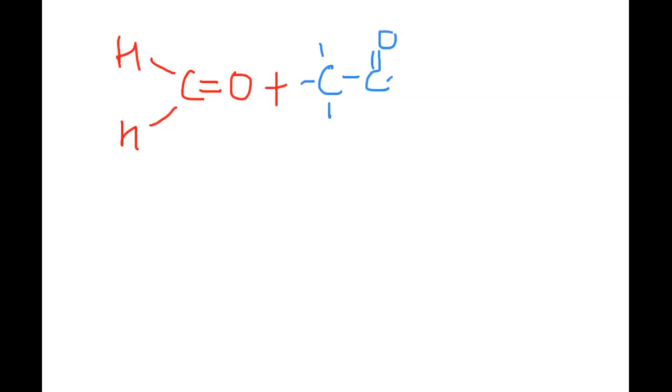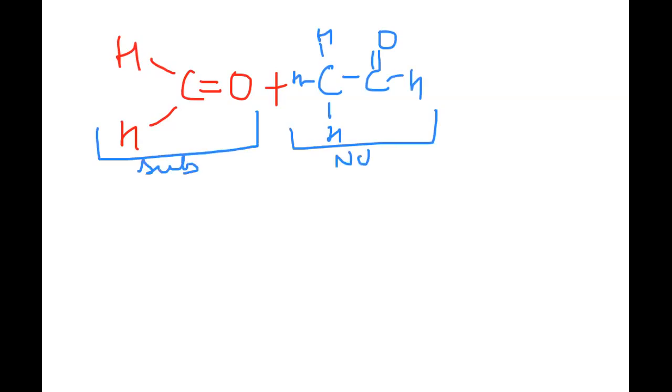Suppose you have H, C, H double bond O. Now this is formaldehyde. Now two formaldehyde molecules, if they are involved, they undergo the Cannizzaro reaction, which again I have discussed in the other video. But in this case, if I'm going to talk about a compound with CH3, C double bond O and an H, okay, then here there is no choice. This molecule only will have to form the nucleophile, and this will always behave as the substrate molecule. So this will always be the substrate, and this one can form the nucleophile.